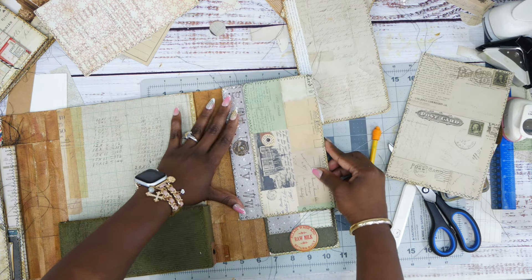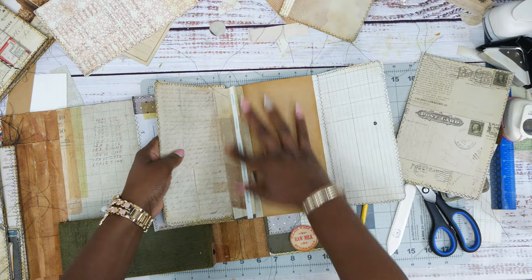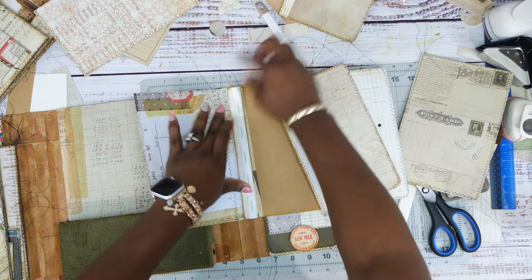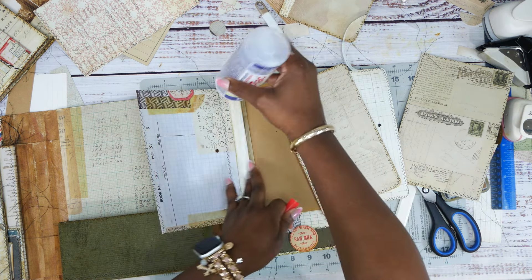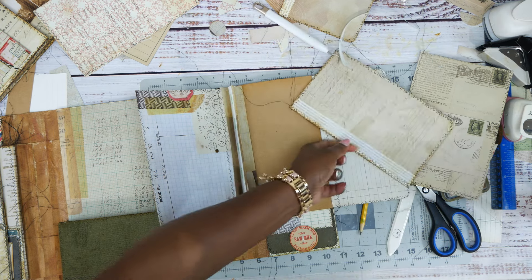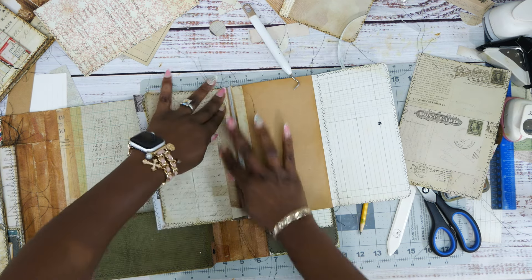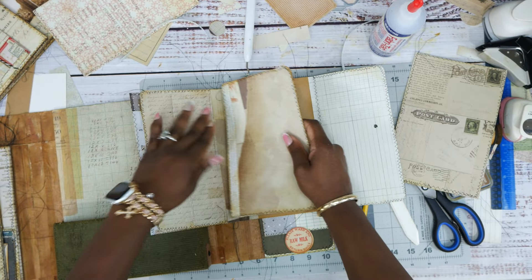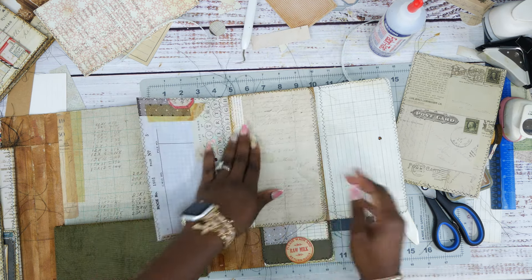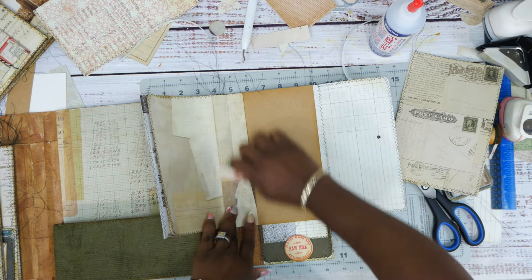I think it's going to look good. Then we'll put the first one in — you know how I feel about seeing seams, so I should put a pocket there so you can't see that. I can cut a pocket for it. I'm going to put a little bit of glue just in case, for a little wiggle room. Okay, and we have this folder, and we're going to put this one right here. I'm going to put a folder behind here just to make it look better.